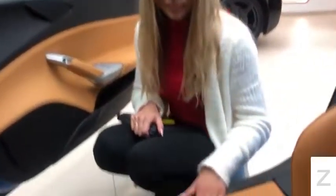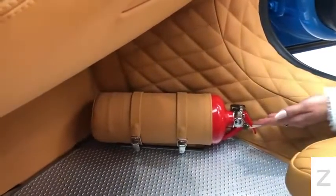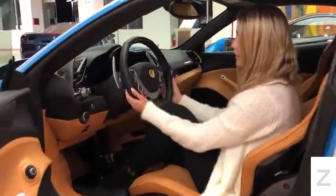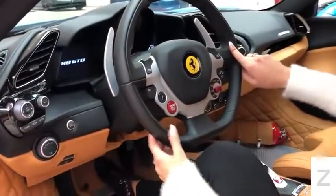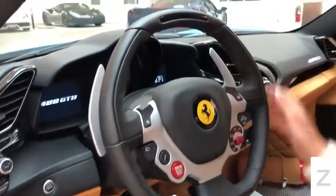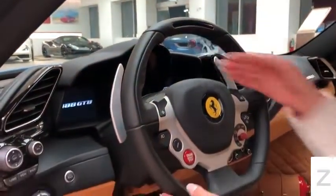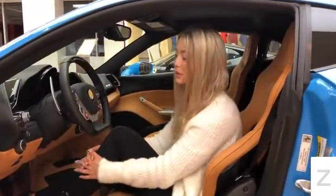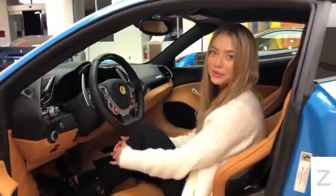Here you will see this beautiful diamond stitching that wraps around to your optional fire extinguisher. On the driver's side, you will notice that the steering wheel is covered in Nero leather along with Nero stitching. It has LED lights that let you know when to shift gears. If you take a look at the speedometer, it is in Nero as well. Also on this vehicle you will see the optional suspension button that lifts the front end of your car to make it easier to go over speed bumps or driveways.